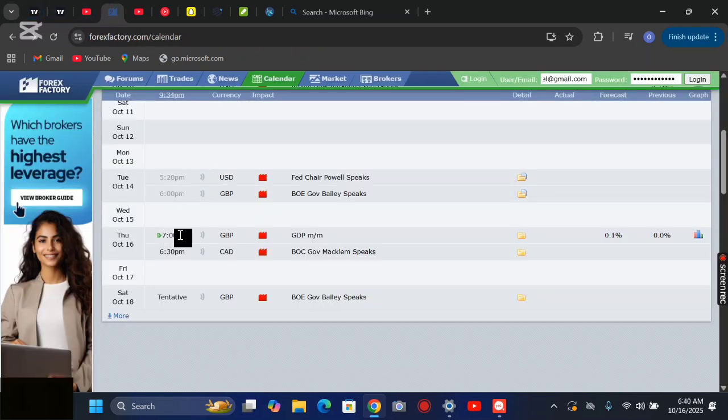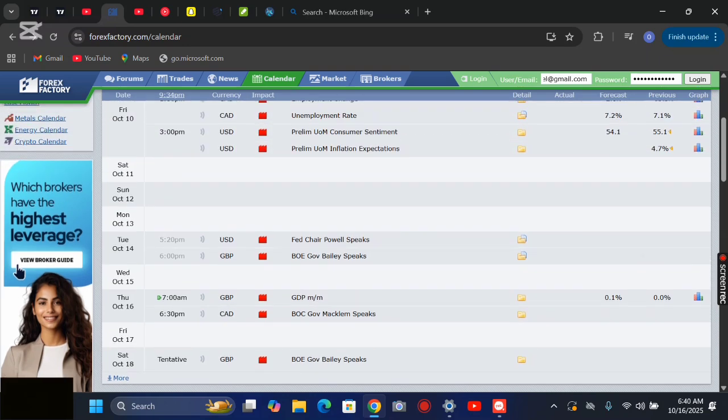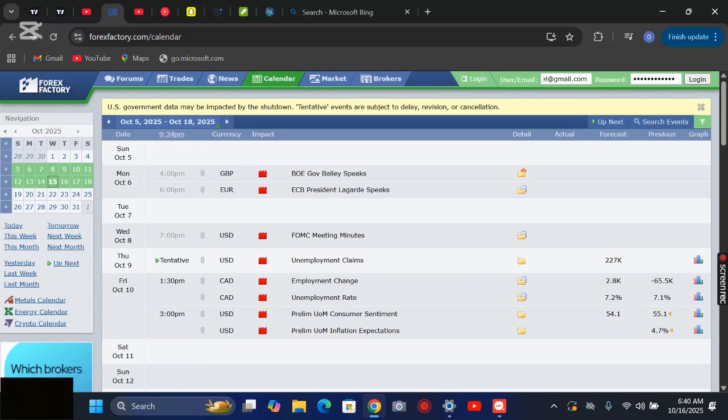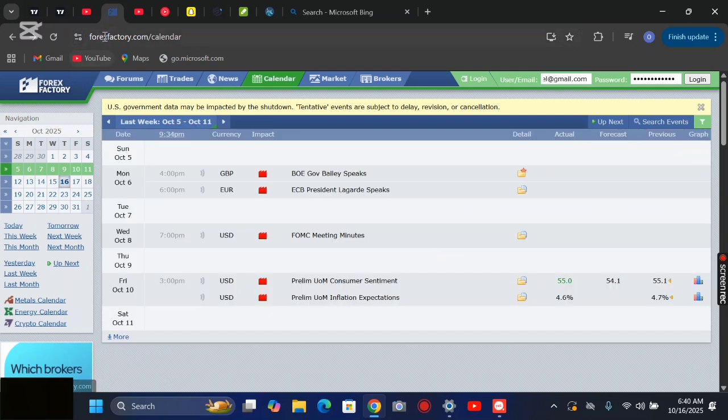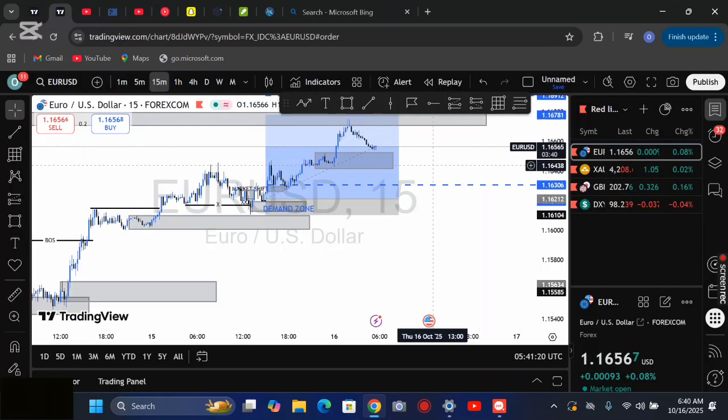Let me check if there's any fundamental news. When it's a Thursday, it's by 7 a.m., but I don't know if it's going to be very strong. On GBP USD there's no seriousness, and there's no seriousness on USD either. So I also filter. If you're looking for it, you can get your fundamentals on Forex Factory, as you can see right here. This is how traders check fundamental analysis, the economic news and stuff. You can check it out.